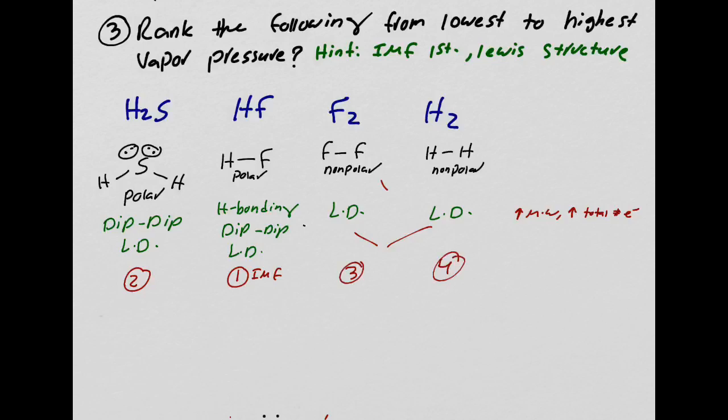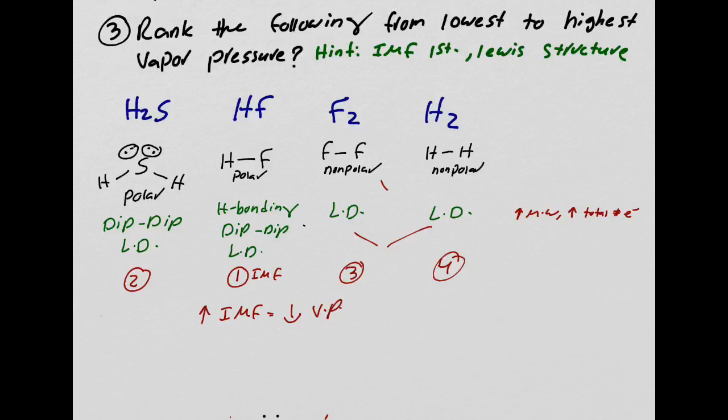Now, if you remember, we said this is the opposite. The higher intermolecular forces would be the lower vapor pressure. Remember, we said when the IMF goes up, everything goes up except vapor pressure comes down. Why? Vapor pressure is a tendency for liquid to go to gas. If you have high intermolecular forces, the liquid does not want to go to gas because they're holding on very tightly to each other. So IMF goes up, lower vapor pressure.